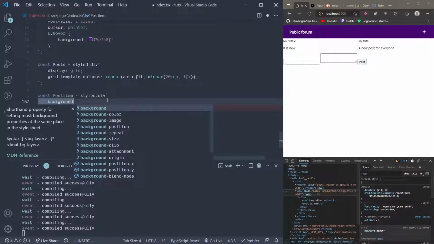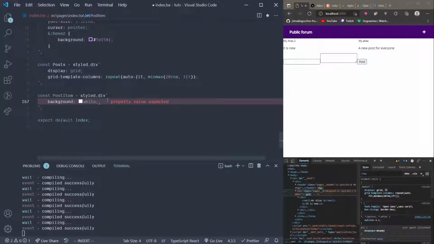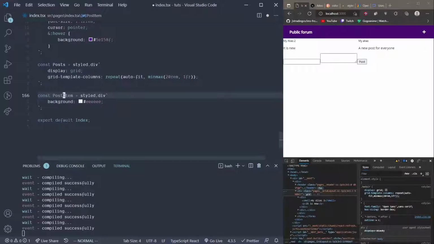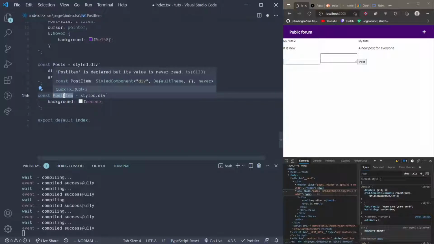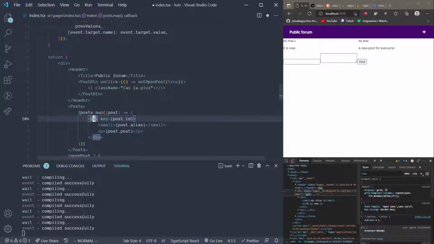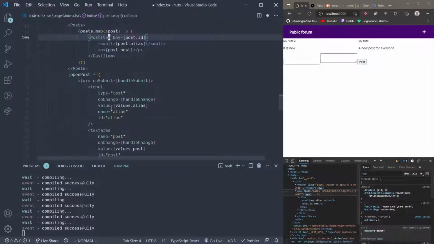Let me say a white background, but I'm going to make it a little bit grayish to separate it out from the rest of the items. So paste that in there.